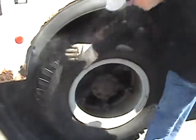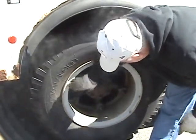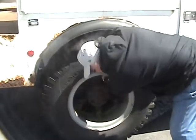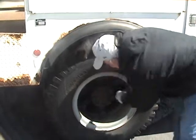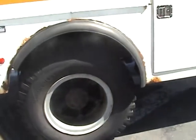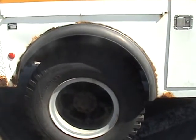Again, checking the outside of my tire for any bubbles or cracks. Checking my rim for anything broken or split. Checking all my lug nuts. They look good. Checking my air valve stem right here. Again, checking the inflation of my tires. It looks good. Again, don't forget to check inside your dual tires to make sure nothing is caught between the tires and the tires aren't touching.